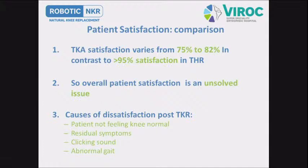line is medially oblique, pointing downwards. So this is how our actual mechanical axis is in femur and tibia. So by mechanical alignment, we are skewing this mechanical axis. So I introduce simple terms, that is lateral distal femoral angle and medial proximal tibial angle. Lateral distal femoral angle usually is from 85 to 90 degree and medial proximal tibial angle is from 85 to 90 degree. So femur is in valgus and tibia is in varus.